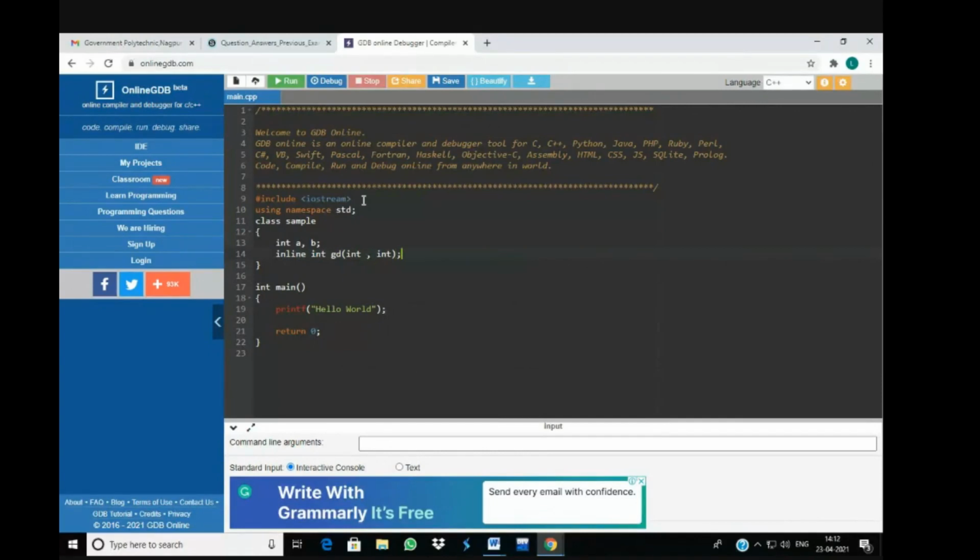Now you can define the function itself here. So I can do one thing.